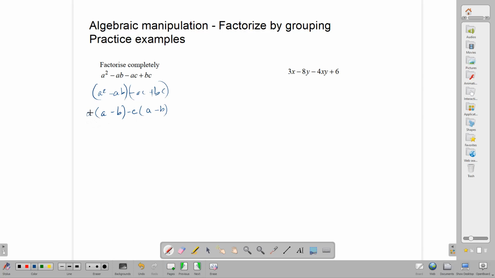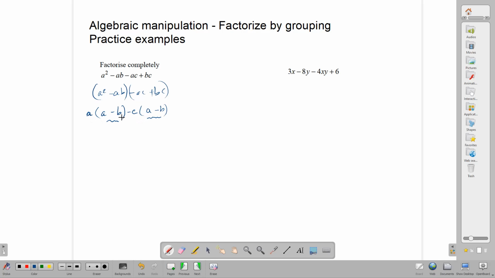Once you're finished with this step, you look at your brackets. Notice here that these two brackets are exactly the same. This is a check on your answer. If you have done the division correctly and you've written them down, and you find that your brackets are not the same, then something else is wrong with it. We may come to that later on.